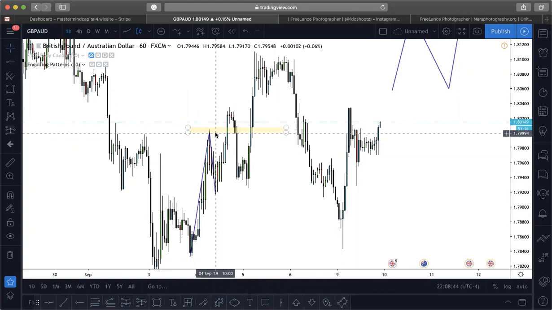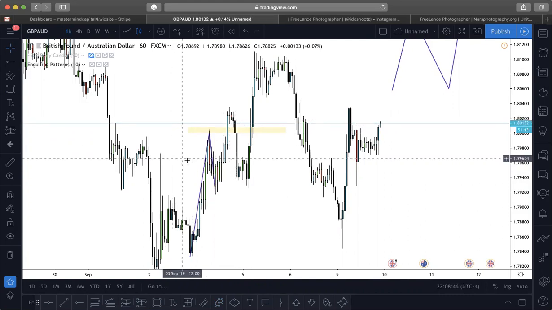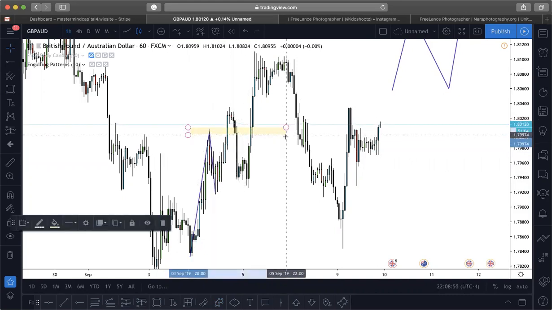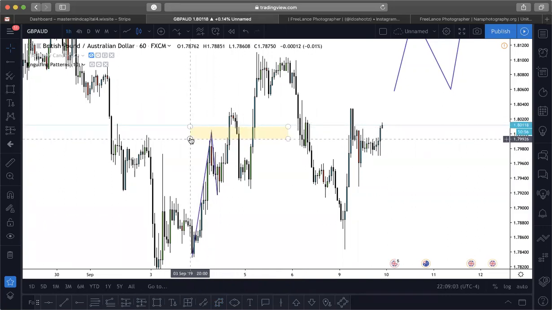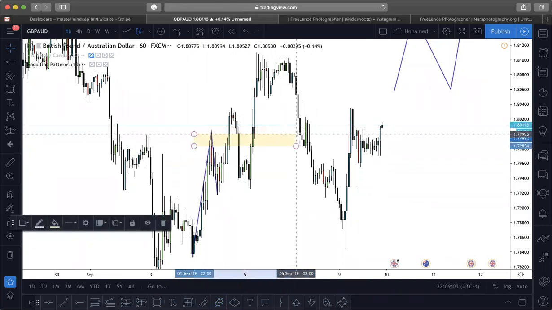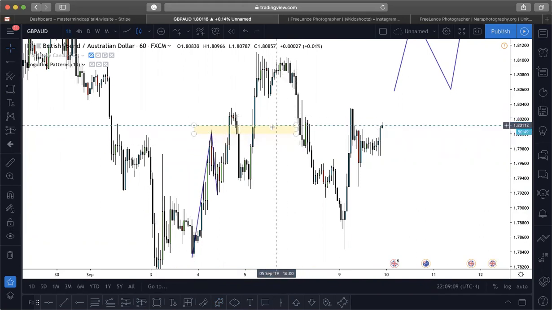No, the level is not just one line. It could be a zone, you know, because the market is not always cute. It's messy. So this could be a zone. You can mark it off with some space above and at the bottom, or you can mark it as the wick, right? The idea is just keep it like this, right?